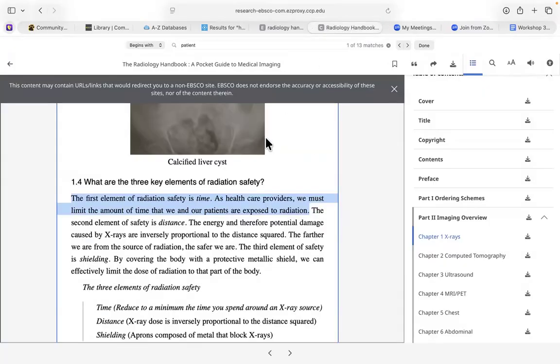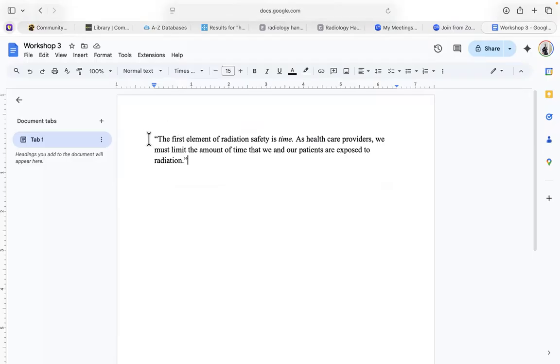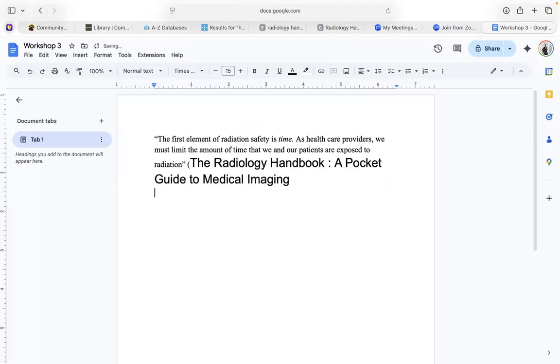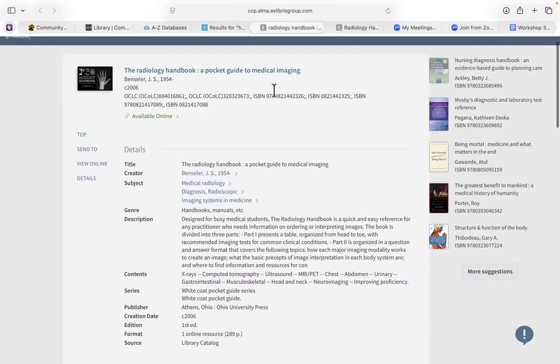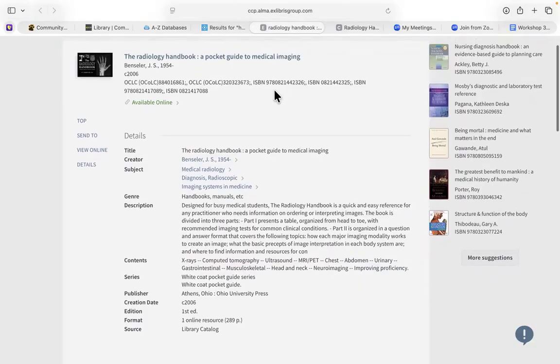What's the source called? The Radiology Handbook. I'm going to do a parenthetical citation. And you know what I need to do before I do that? I'm going to go here and I'm going to look at who are the authors of this.